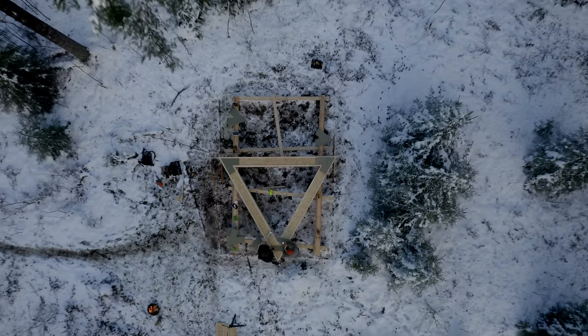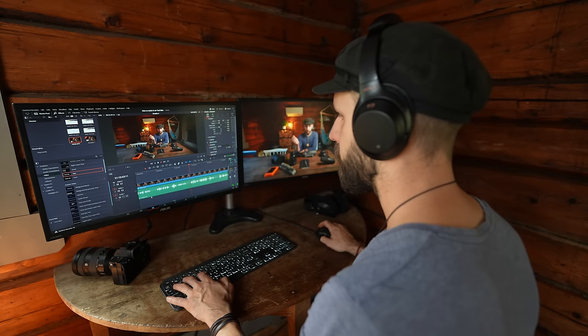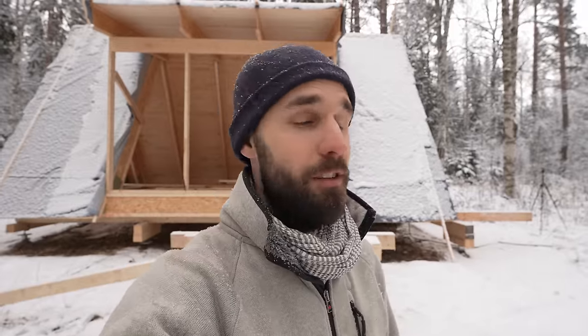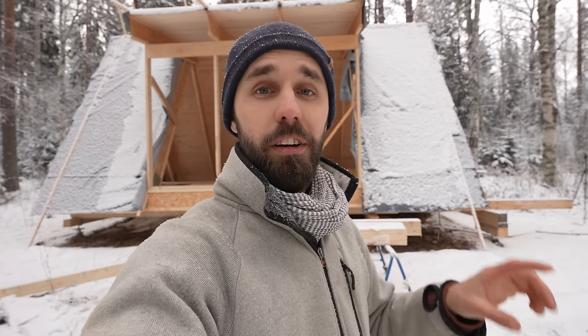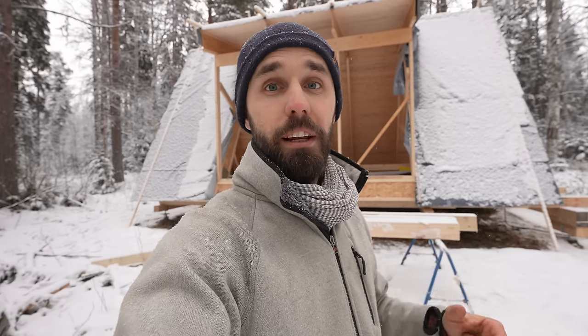How will I use this cabin? It's going to be my future studio. Right now I'm working in the main cabin in the living room, so whenever I'm working, which is most of my awake hours, I'm taking up the entire living room with two blue monitors just lighting up the whole place. That's not very cozy for either me or Cristina. And it also feels like I'm always at work. Having a designated place to go to work is such an important thing to be able to do this for a long time - to actually separate private life from work. So this is the place I'm going to record my videos, have live streams, record my podcast, and write my newsletter. Everything work related will be in this cabin.